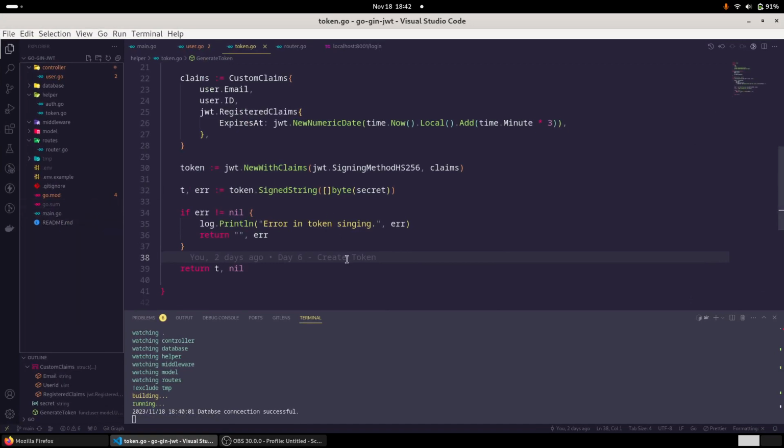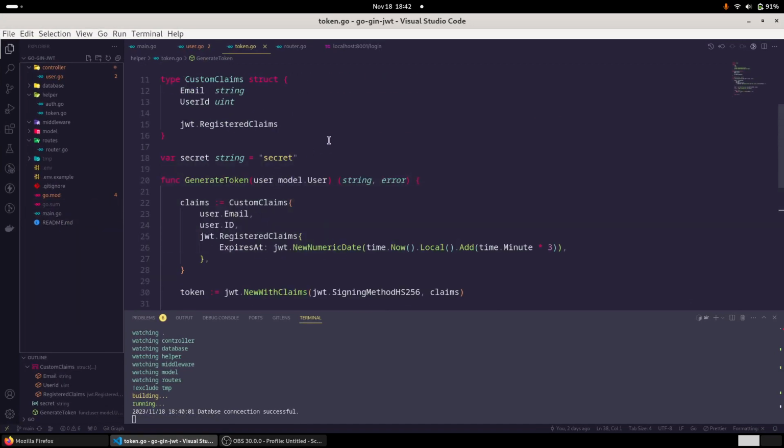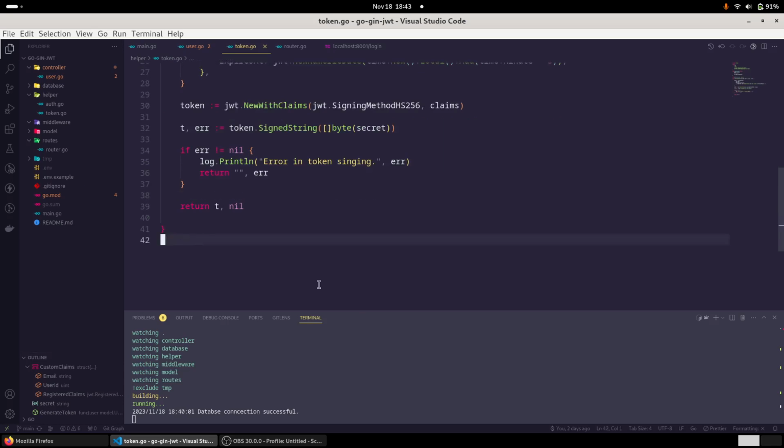So first of all, we will work on this token helper package, and we will have another function here. It would be func ValidateToken. This function is very simple. It is simply going to take a token as a string, whatever token the user has provided.